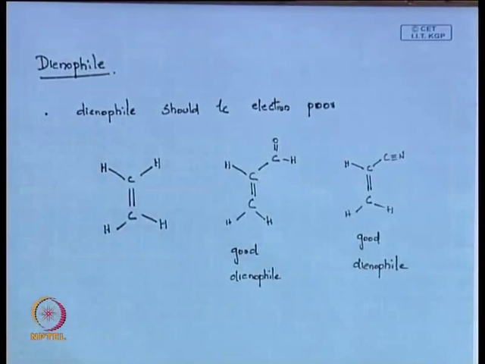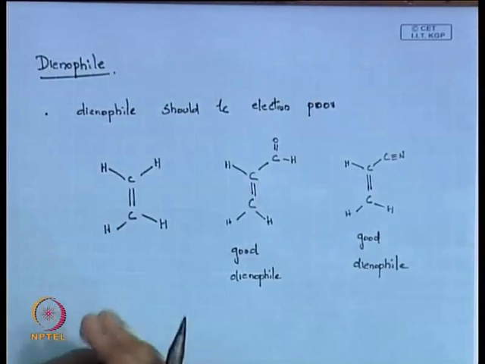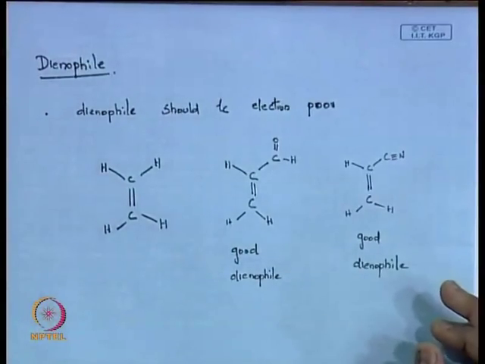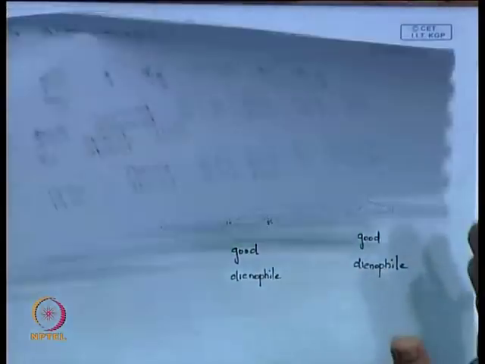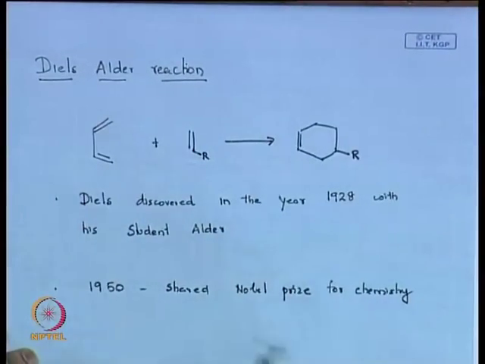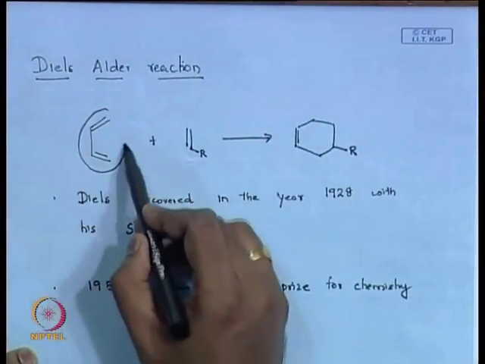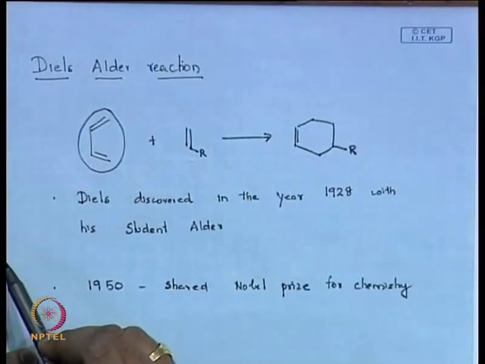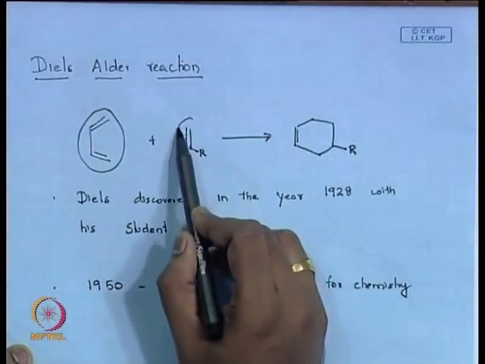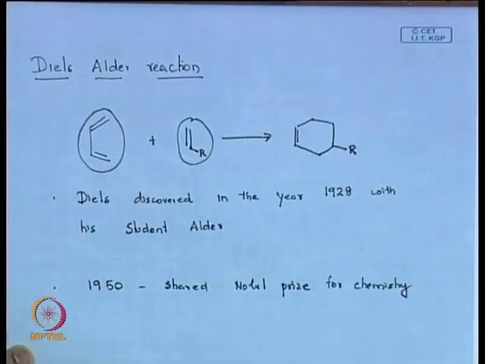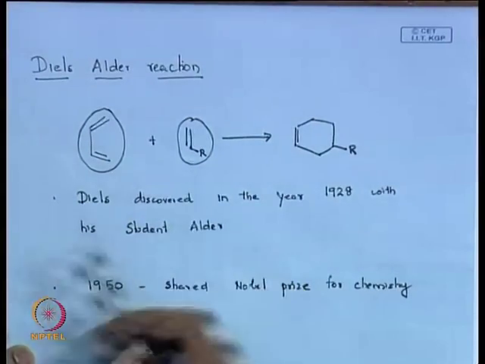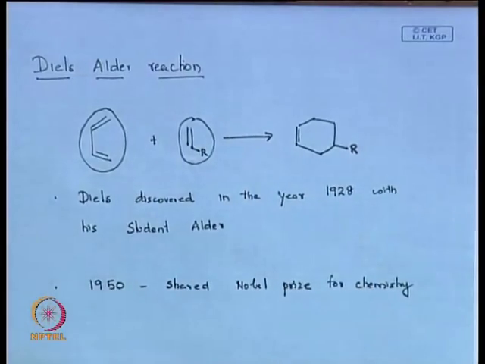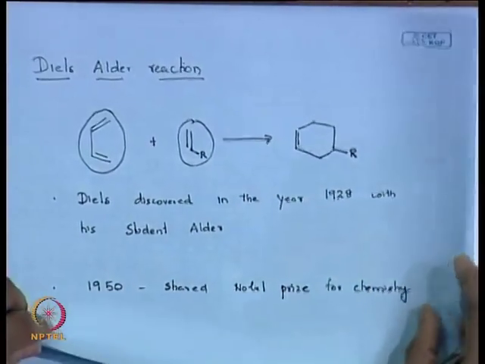Right. So, these are the important things about your diene and dienophile. In the Diels-Alder reaction, what you should first understand about the diene is that it should be electron rich and in the s-cis conformation. Then the dienophile should be electron poor. And now we are going to talk about the conditions, which conditions will favor Diels-Alder reactions much better.